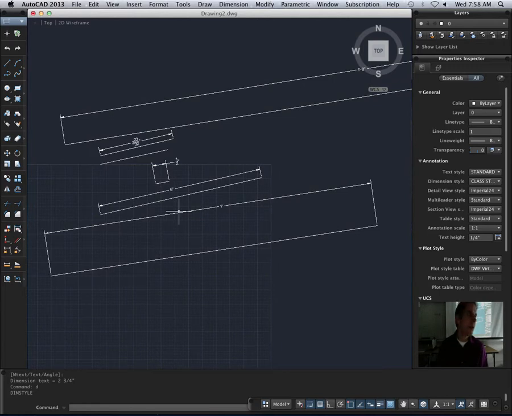So the two commands we just learned are basically the units command, which is going to set your universal data entry units that we're dealing with, and then Dimstyle, which is to adjust the properties of our dimensions to match our units. And we set them both to architectural, which is what you'll need to do for today's assignment. Any questions on either of those two commands?